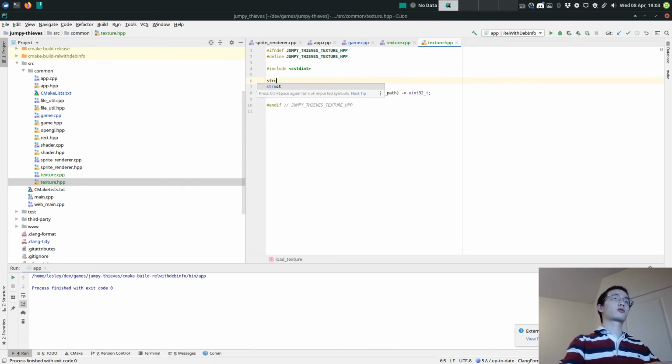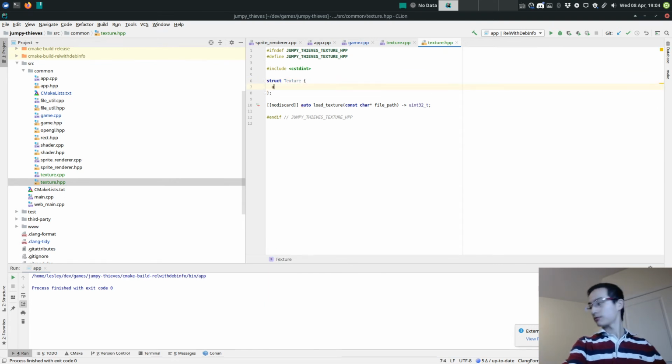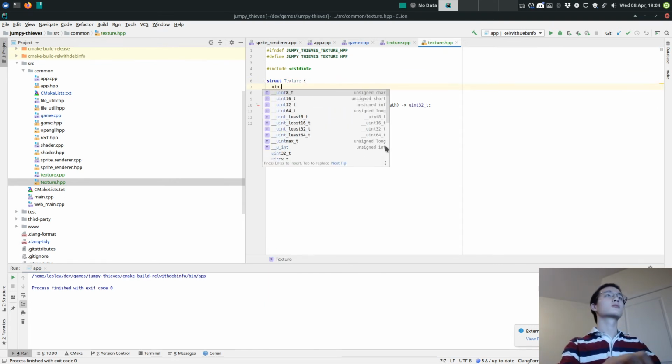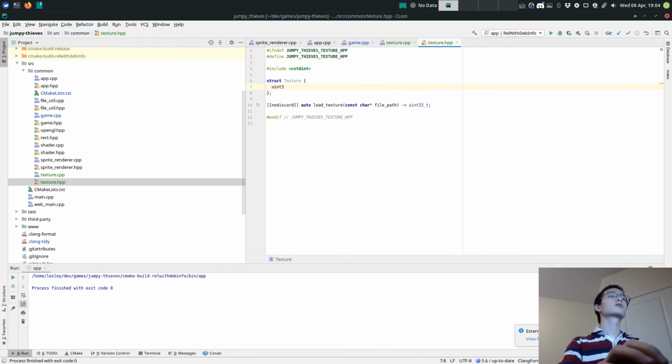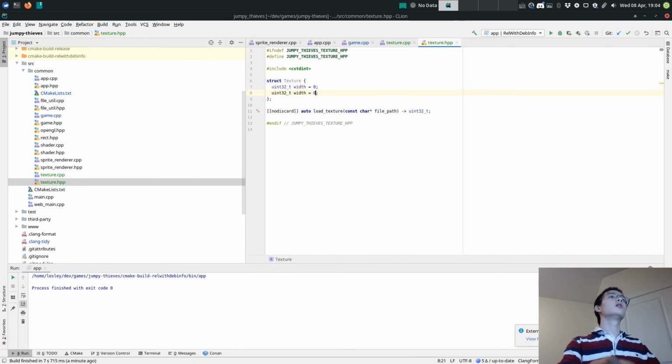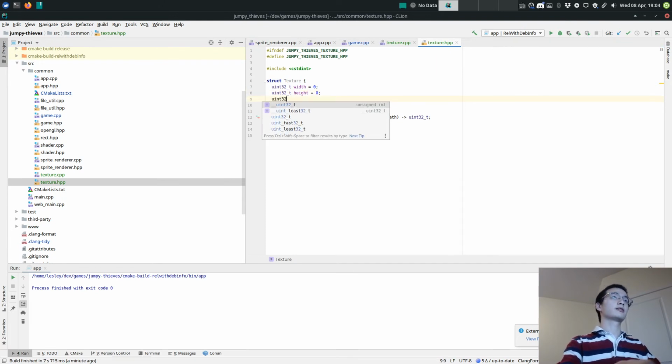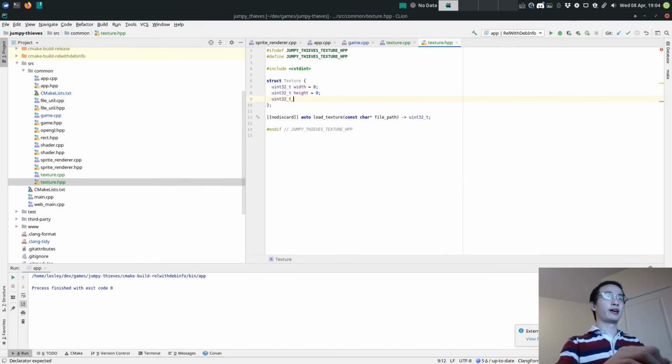So let's quickly create a struct texture. Width, height, and ID.